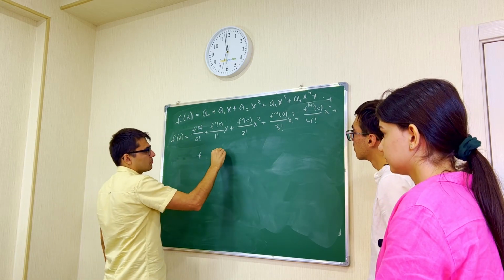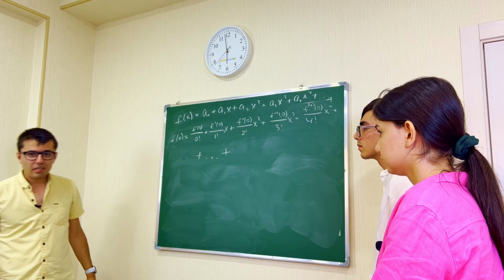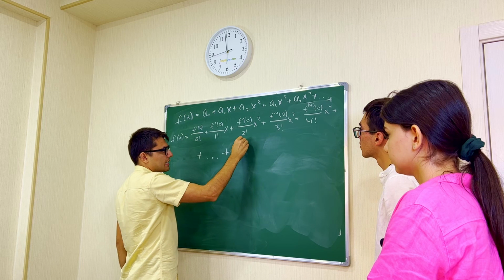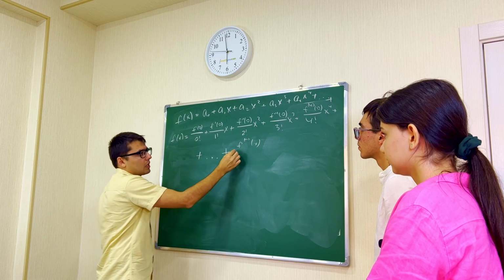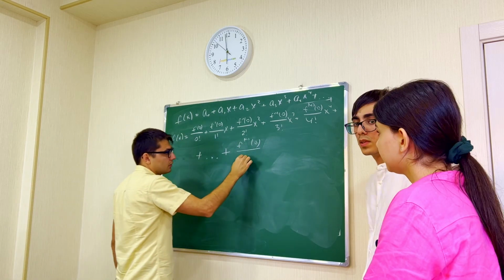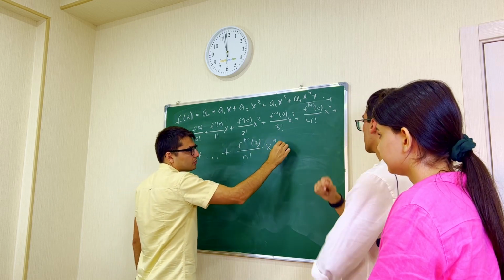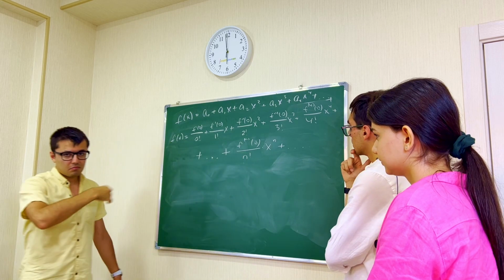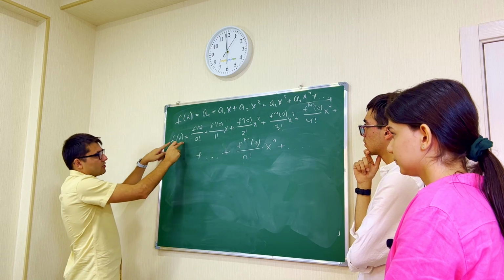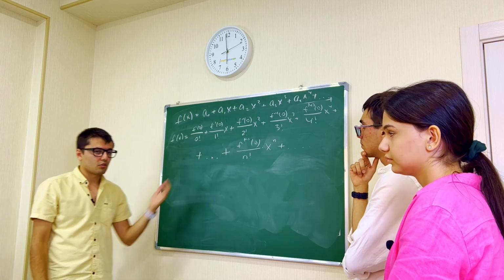Now, let's generalize this. What happens if I find the nth derivative, right? So the nth derivative at 0 will be divided by n factorial, right? Because they should be the same. And multiplied by x to the n. And so we will have infinitely many terms. The more terms you have, by the way, the closer you can get to the original function. So the more the terms, the better your approximation.